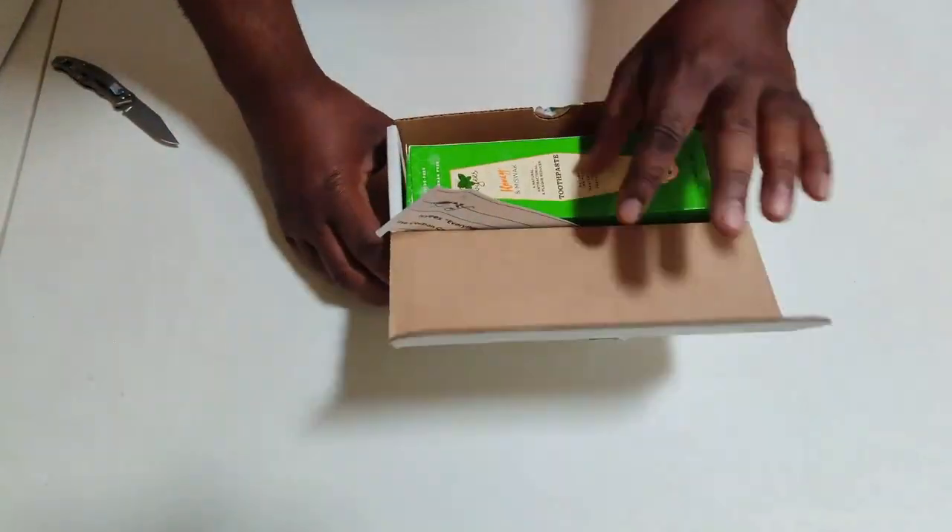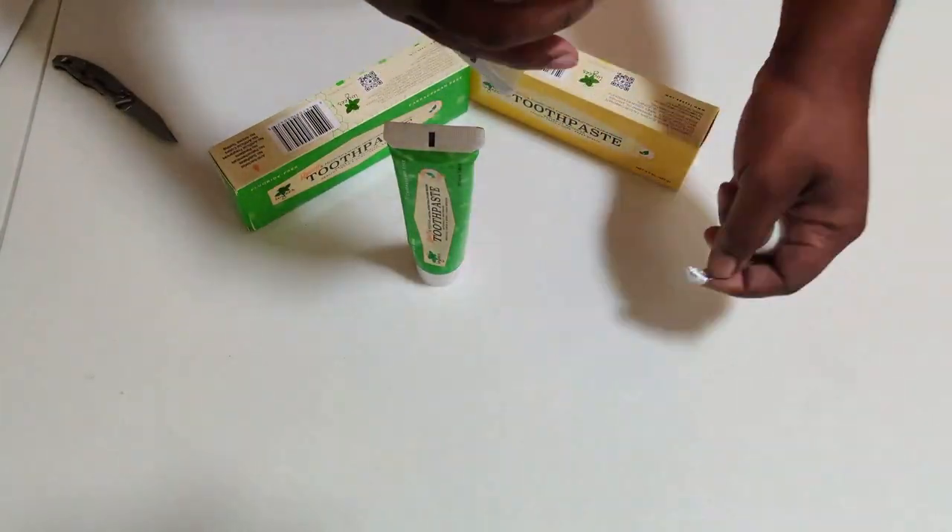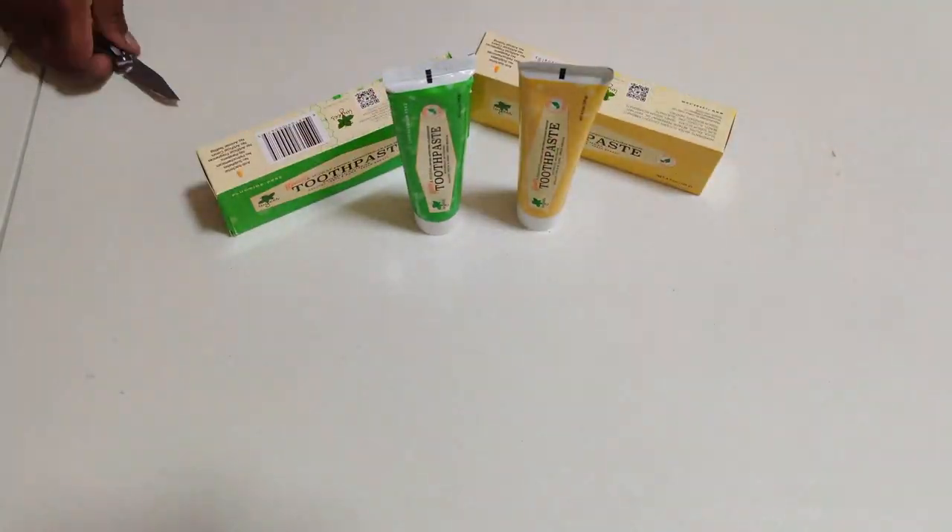I was nervous at first when I got my Twiggy Fresh toothbrush because I was like, it's bamboo — I'll be hitting the water often. Will it splinter? Will it become weak? Will it become brittle? Will it break on me? And that did not happen. I'm happy to report the bristles stayed in place, I didn't have any bristles come out on me. The toothbrush never felt at any point like it was going to have some type of flaw or defect where I'd need to be concerned about keeping my oral hygiene in check.